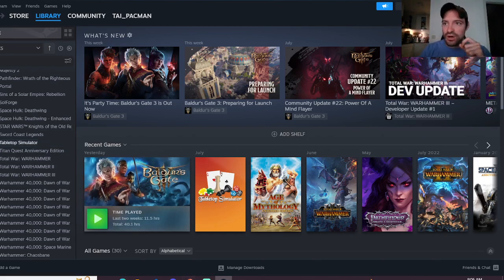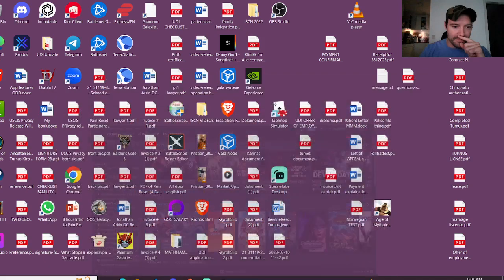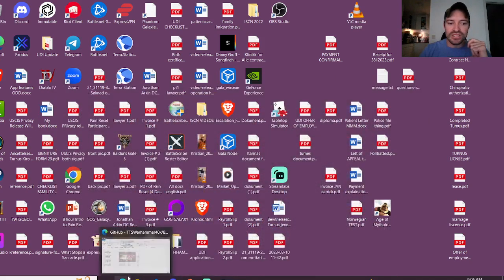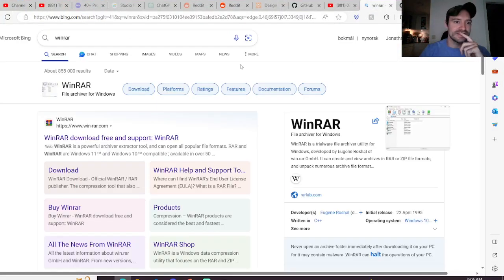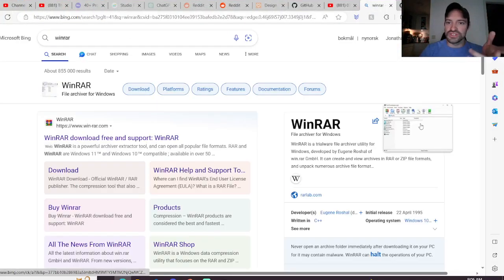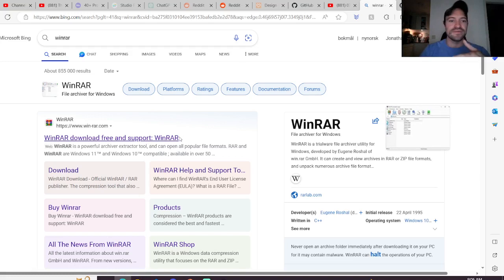Once it is installed, we are just going to close this up, and then we're going to navigate towards WinRAR. And WinRAR is just right here, so you guys can see. You can just download WinRAR here. You can download 7-zip, like I said. Just anything that can open a zip extractor, which honestly, most of you probably already have downloaded anyway, and you don't even know it. So you probably won't even have to worry about this.